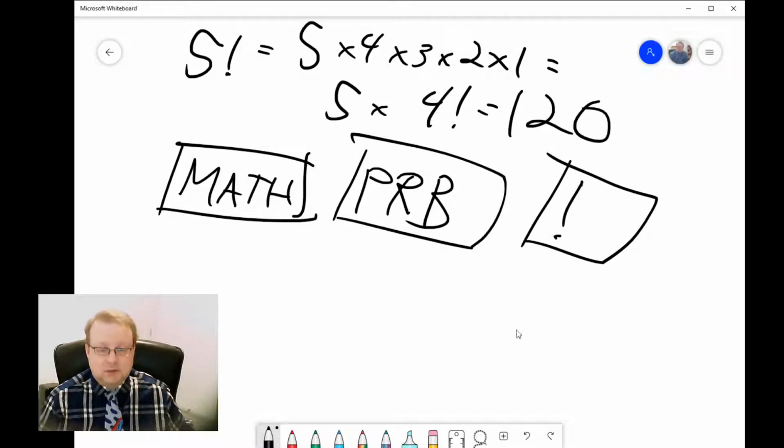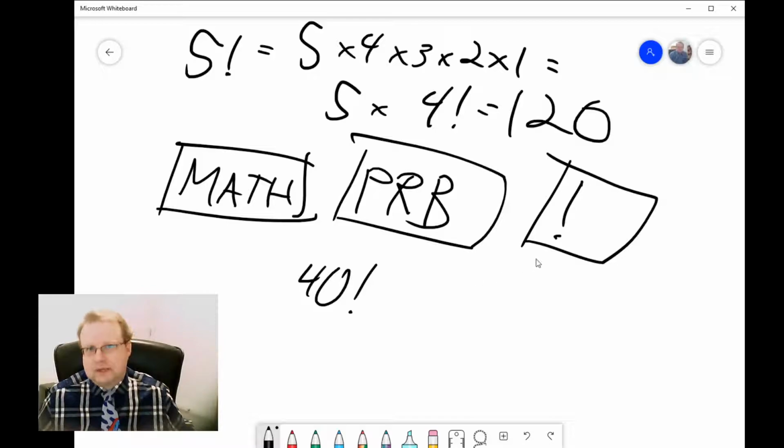Now when that pulls up the factorial, you should already have the number there. So if you want to do 3 factorial, you hit 3 before you enter the math menu. It saves a lot of time. If you have to do 40 factorial, you don't want to be going 40 times 39 times 38 times 37 times 36 and so forth. It's just begging for typos. Plus, it's a fairly sizable number.